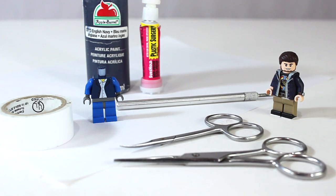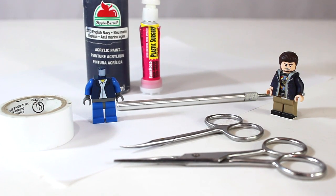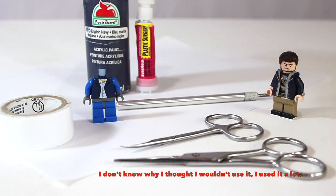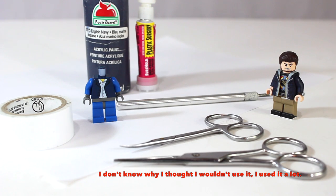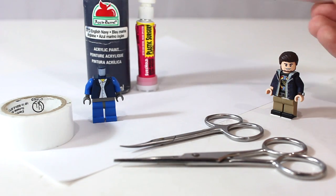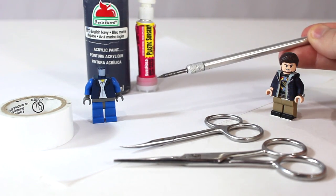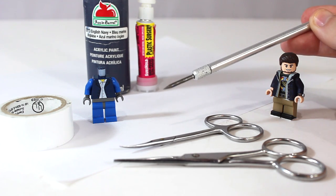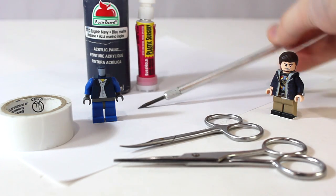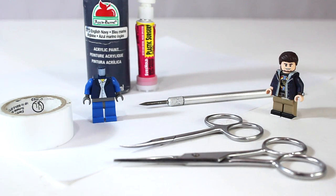You can get small scissors at some sort of hobby store. You'll need some sort of paint — I'm going to be using a blue color and might bring in some black later. Super glue — not sure if I'm going to be using this or not — but that's just for sealing up the edges of the jacket so the e-tape doesn't slide off over time. Then this tool here is really helpful — it's a very sharp pointy thing that is really good for just punching holes in things. If you guys have something like this, it'd be really useful.